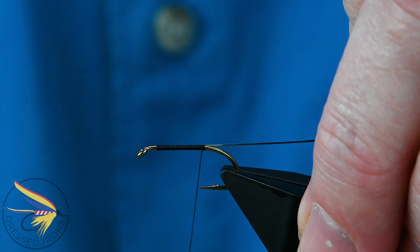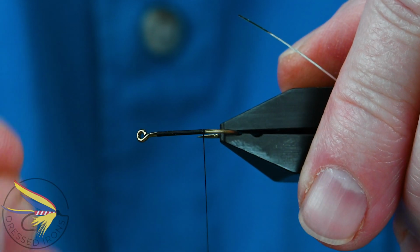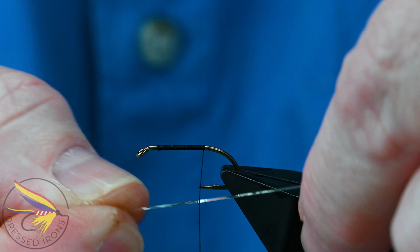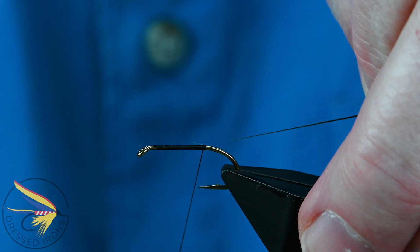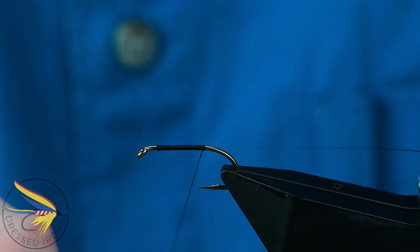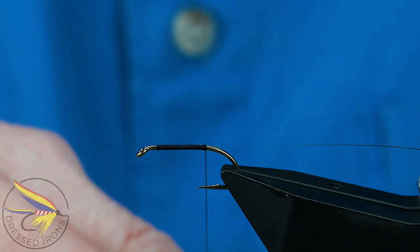I'll bring that so that the tip is just past where I wrapped that in. I should have put another wrap on it, and it would have secured it. It wouldn't have fallen out like that. Another wrap, there you go. Now I'll bring this down to where I'm just poking outside those wraps. Put in a couple more wraps to secure that.